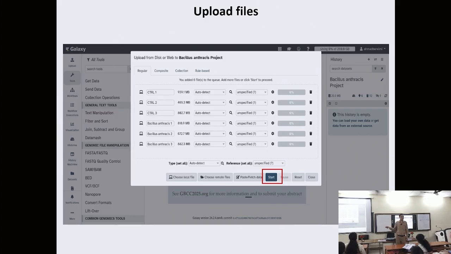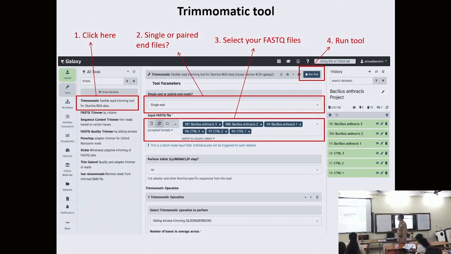You can also rename so that you are able to recognize which are control and which are condition ones. Okay, so 6 files are being uploaded here. 3 are control files and 3 are condition files, and then click start, then it will upload all the files. Okay, so these are uploaded, so it will show here.